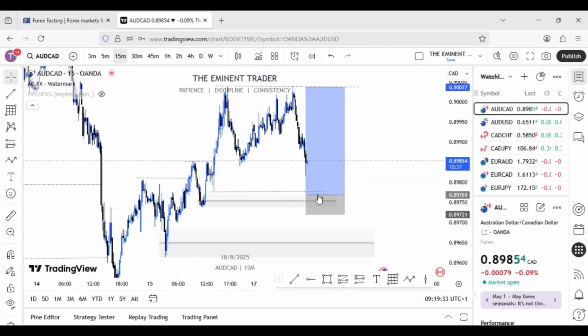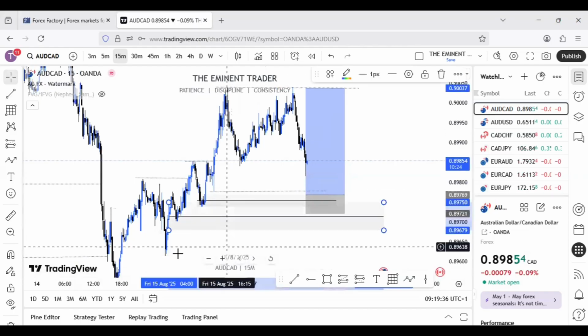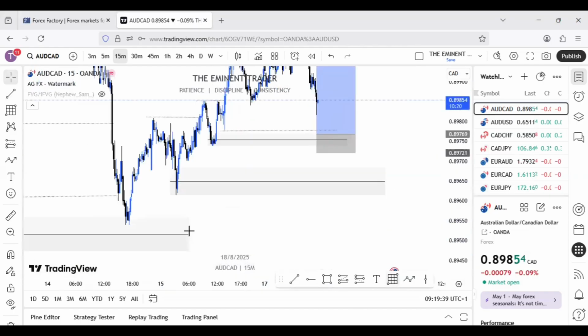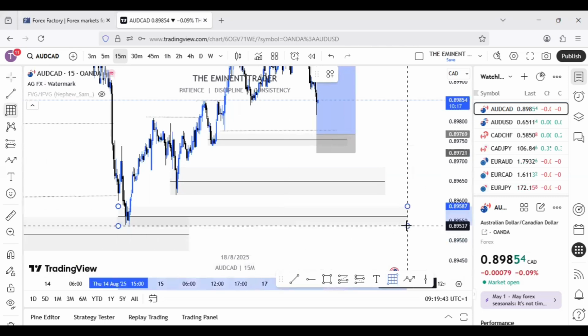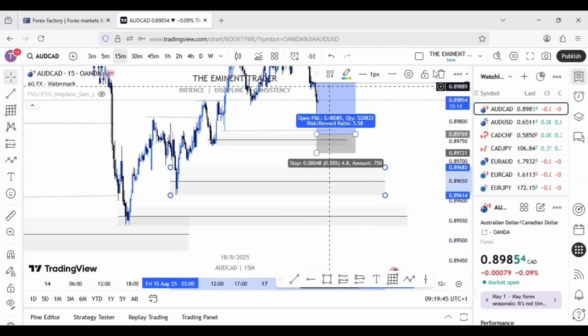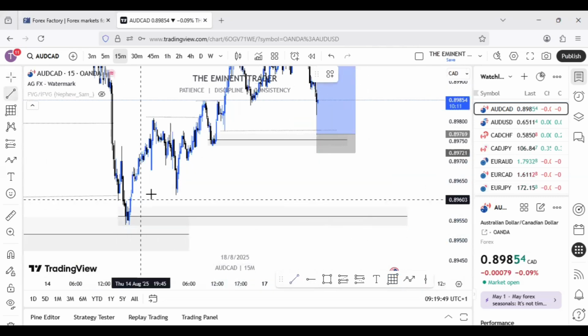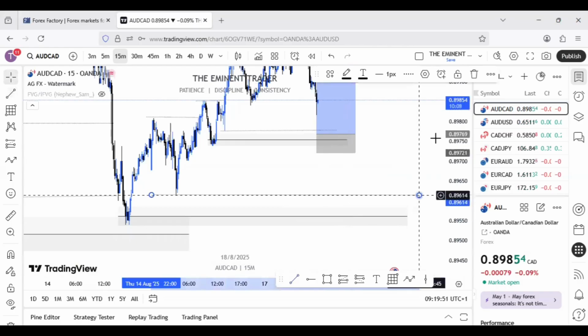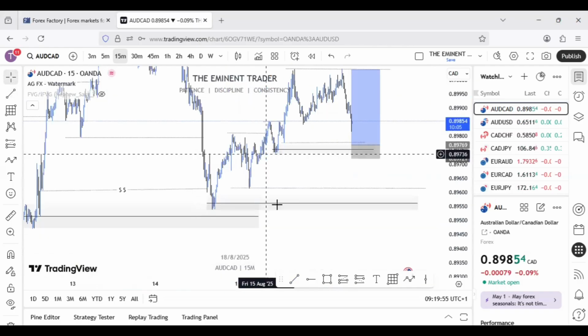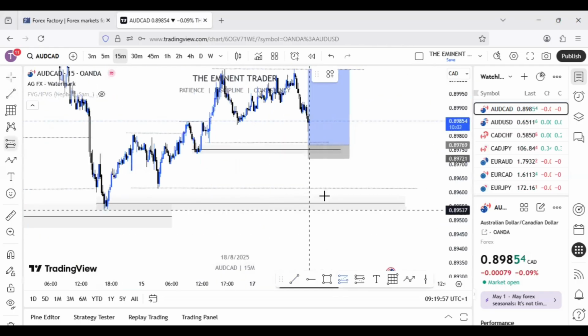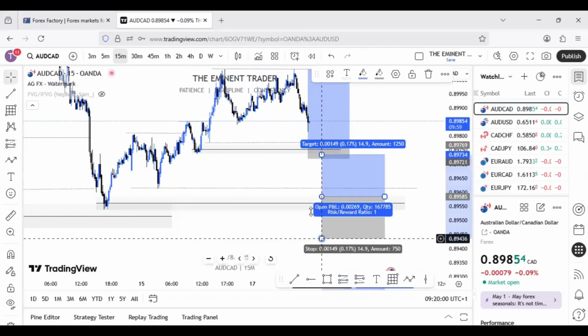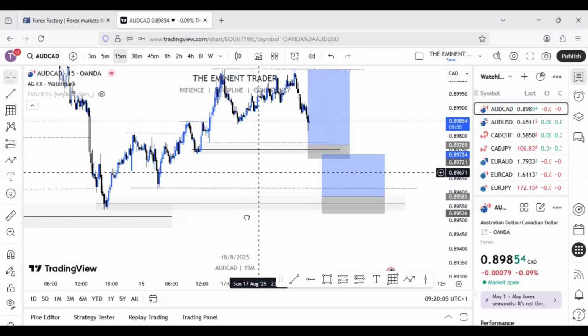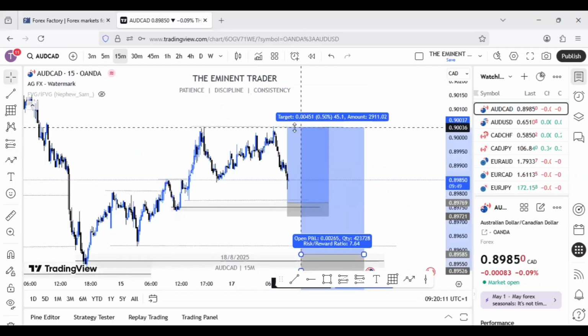So I'll be looking closely at this area. And if peradventure it breaks that, you can see that there's multiple points of interest to join a buy. You can possibly ignore this and use this as the inducement for this entry, because this is the origin of the whole movement. So it's as simple as that. So normally you are following the trend and you are risking less also because your trade will most likely hit TP or SL faster. That's the only advantage of lower time frame trade.